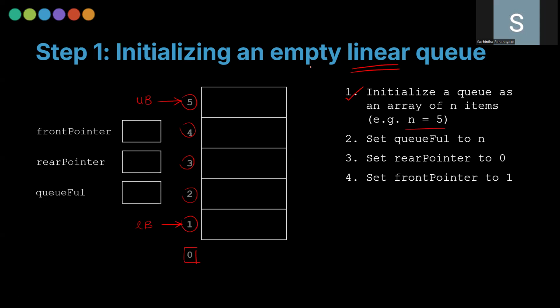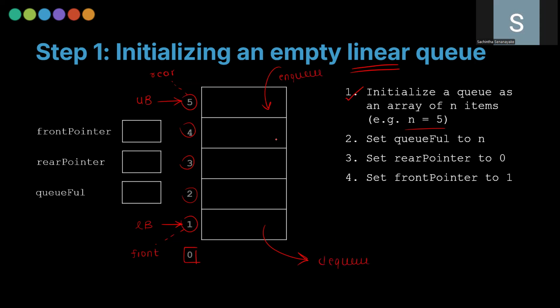Now, in this queue, you're supposed to consider wherever the lower bound is as the front of the queue. And you're supposed to consider wherever the upper bound is as the rear of the queue. Never mistake this. The upper bound is where the rear of the queue is. The lower bound is where the front of the queue is. So as a result, you'll expect items to be added from the rear, added from the top, and you'll expect items to be removed from the bottom, right? This is where enqueue will happen from this direction, and dequeue will happen from this direction, from the bottom.